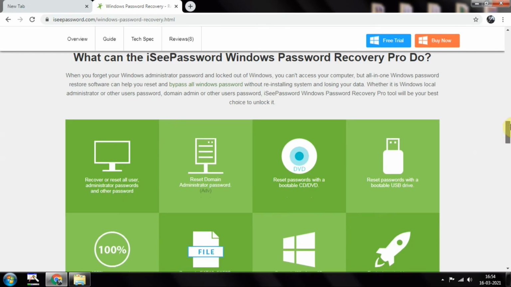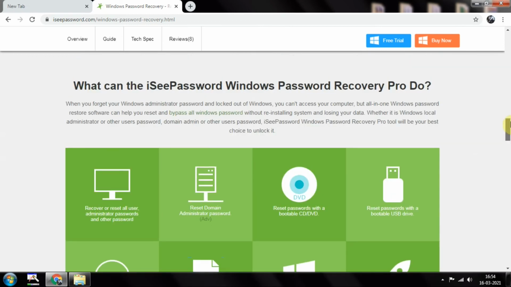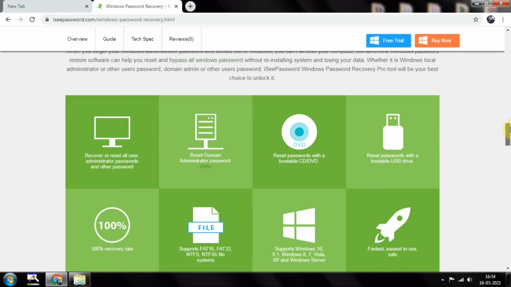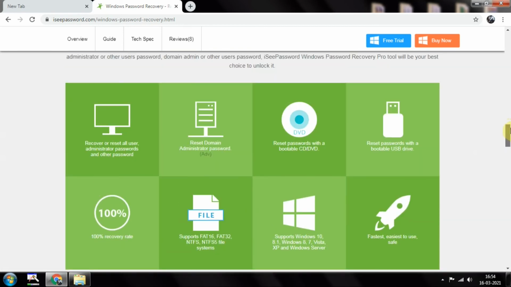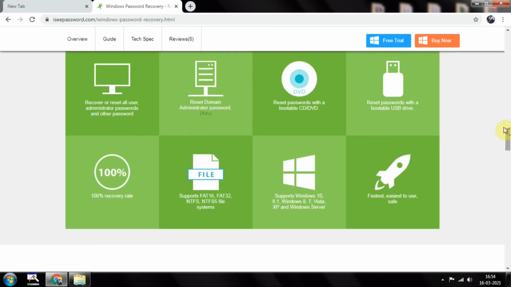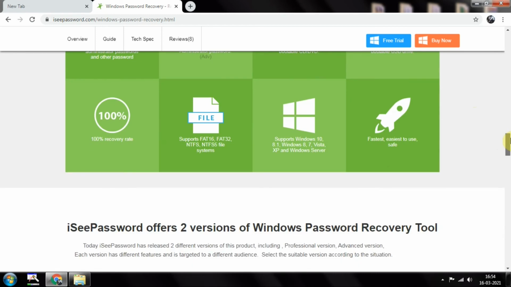So you can see what the Iseepassword Windows Password Recovery Pro can do. These are the things which are offered in the Pro version. Recover or reset all user and administrator passwords, reset domain administrator password, reset passwords with a bootable CD or DVD, reset password with a bootable USB drive, 100% recovery rate.